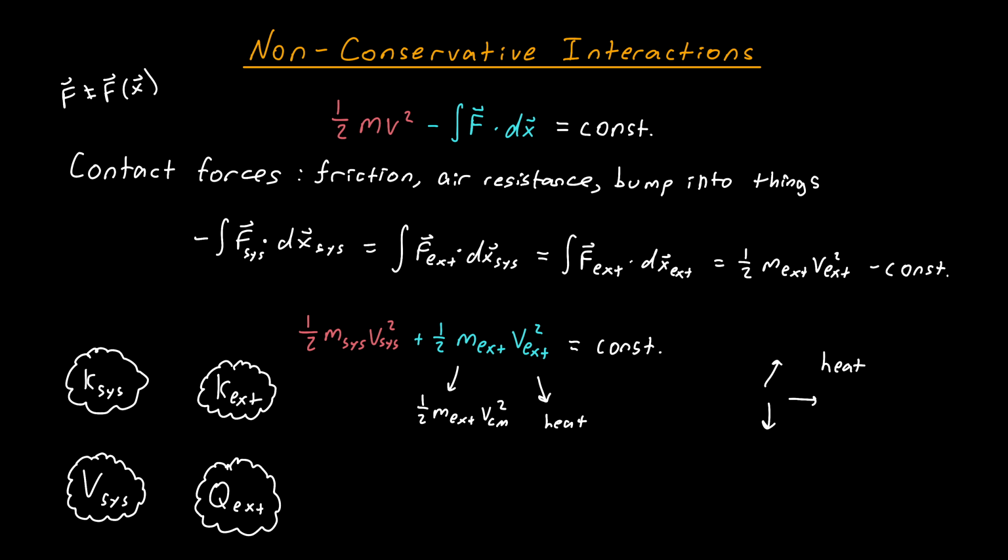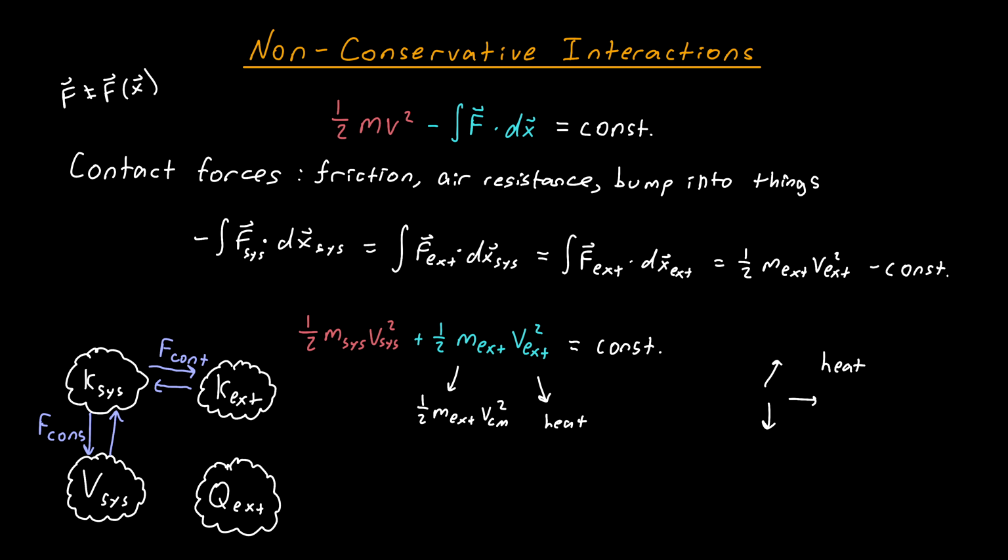Okay, so these are the four pools of energy that we have to consider whenever we're doing energy conservation. Now, in terms of energy transfers, we know that conservative forces are free to transfer energy between the kinetic and potential energies of our system. So we can draw arrows down and up and label that F conservative. And that's all that conservative forces do. Every other interaction or transfer of energy is going to be from contact forces. So for example, contact forces can take the kinetic energy of a system to the kinetic energy of an external object. So I'll label that F contact. Or the other way around. If you have coherent kinetic energy in an external object, contact forces can bring it into your system.